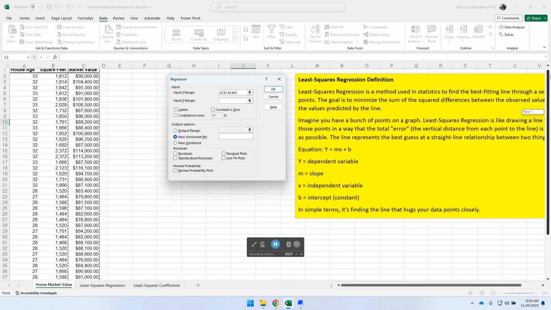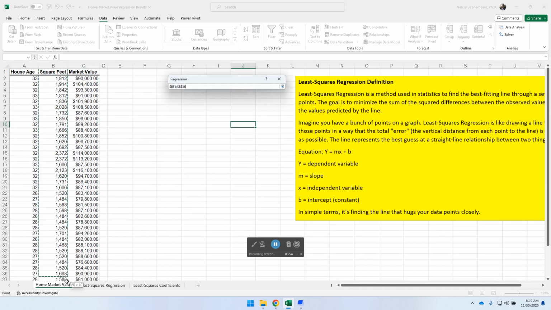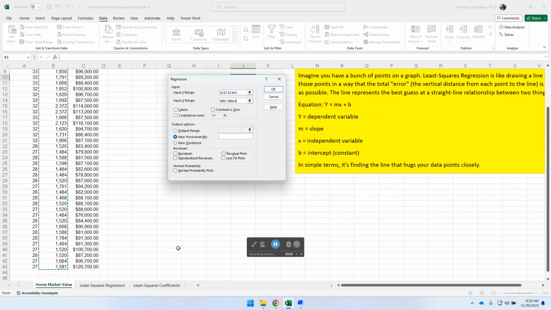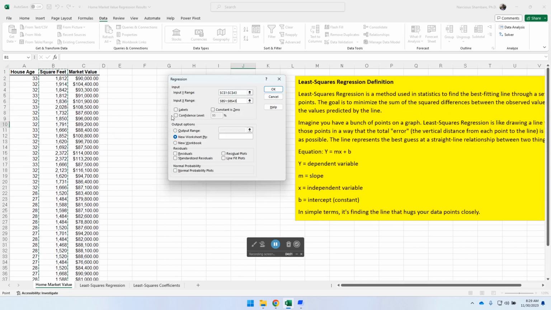Always remember to scroll all the way up so that you can see the beginning of your data set. Then we also have to specify the Input X Range, which is the independent variable. So in this case, it's the square footage. Select that range, and again, as usual, make sure you're at the top. And then here you have to put a check mark to show that the first row is a label, so it should not be treated as data, but just as a label.